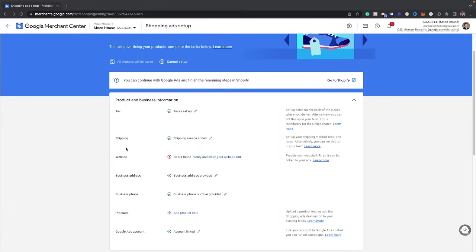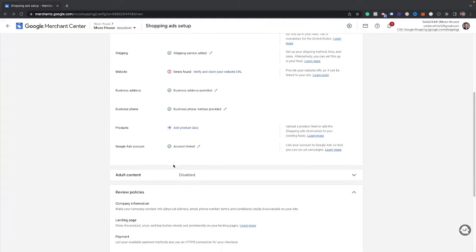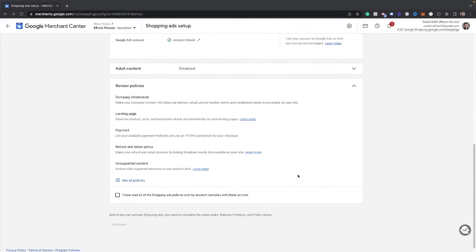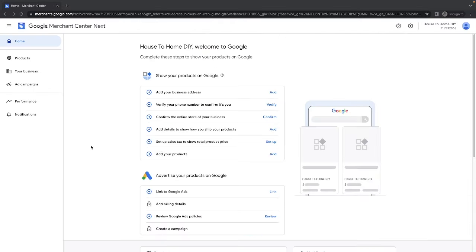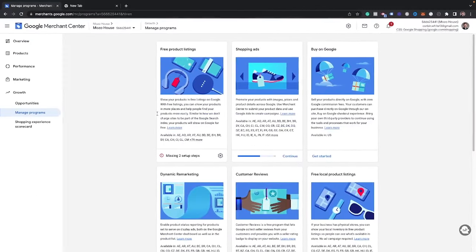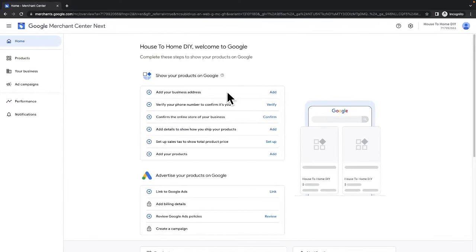So you're going to want to go through and make sure that you have everything green check marked here. And then once this is set up, you'll see something down here that says like next or continue. From that point, then you can move on to Shopify as well. So just to be super clear, you may have a Google Merchant Center that looks like this or like this. If your Google Merchant Center looks like this, go fill out all of these right here. And then once you get to the add product, what I'm about to show you will work.